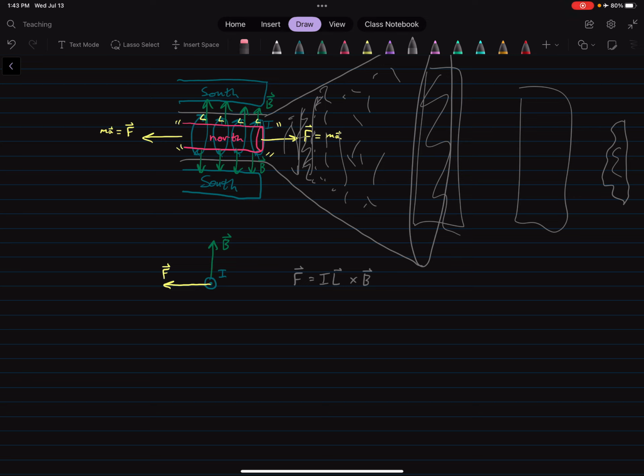So given a battery, like any battery that you can find in your junk drawer, and given a north and a south magnet, you can get these horseshoe magnets or neodymium magnets if you want to go super strong, and given just a piece of metal that's arranged in a nice long segment, you can now create a speaker, a really rudimentary speaker. I bet you did not think that you'd be able to engineer that by the end of this lecture. And you'll find something else that's even cooler later.